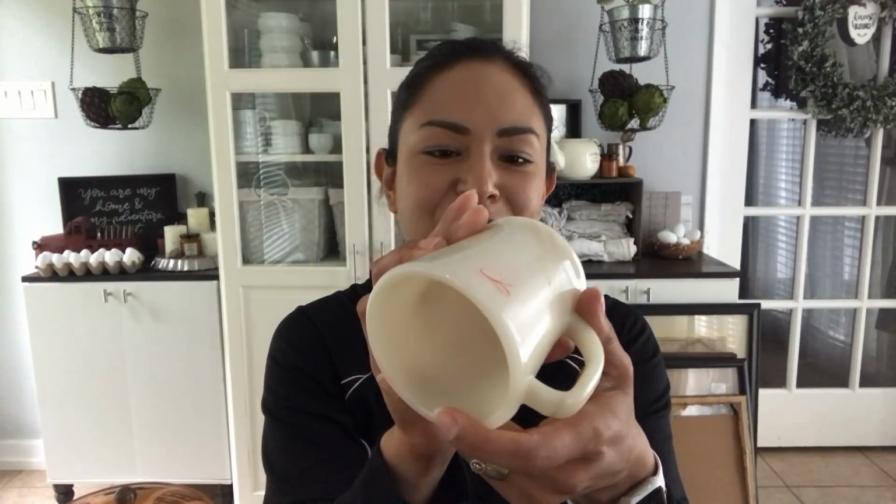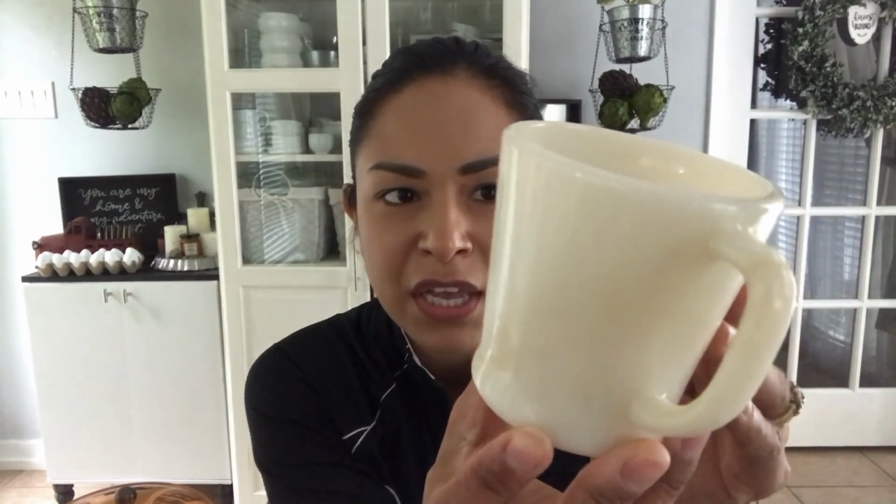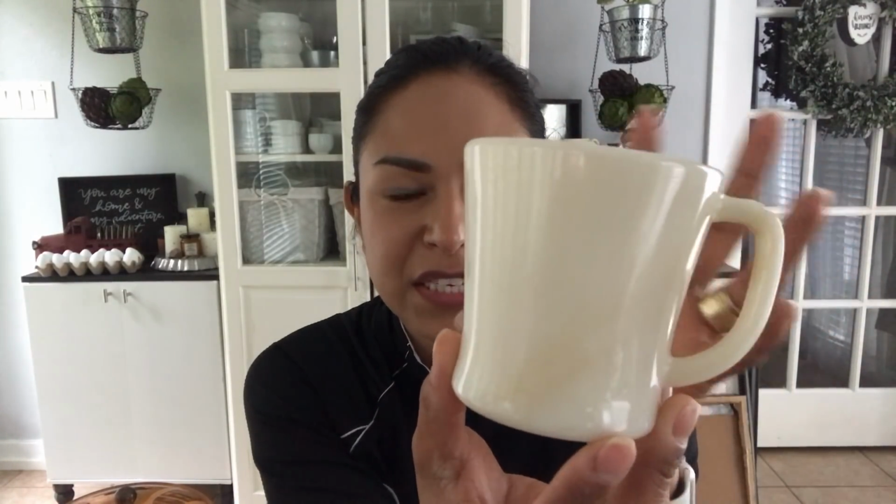Okay, so this is Oven Fire King Ware, and it has this marbly look to it, and I don't think you're gonna be able to really see that on camera. If you can see it, it goes right through there, over the handle, and then down this way. It's like a marble kind of look. And the cup is not white. It's, I don't know, like I want to say a yellowy, but it's not yellow. It's more like a cream, I don't know.